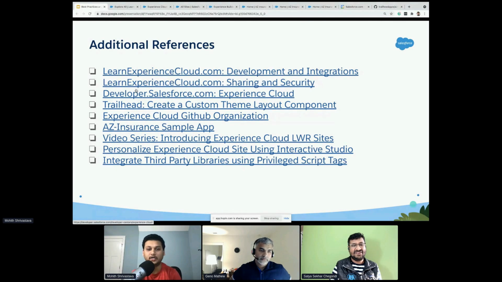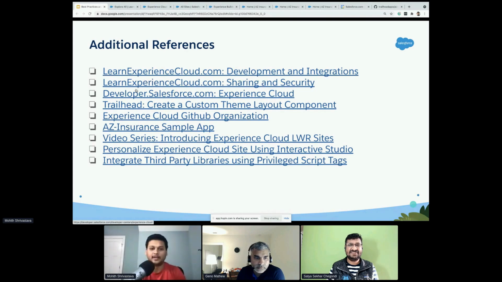We have also heard the feedback around the experience bundle and these related metadata. There are still gaps, and folks are looking at how they can use it in unlocked packages. So we'll definitely put some content out there on that.